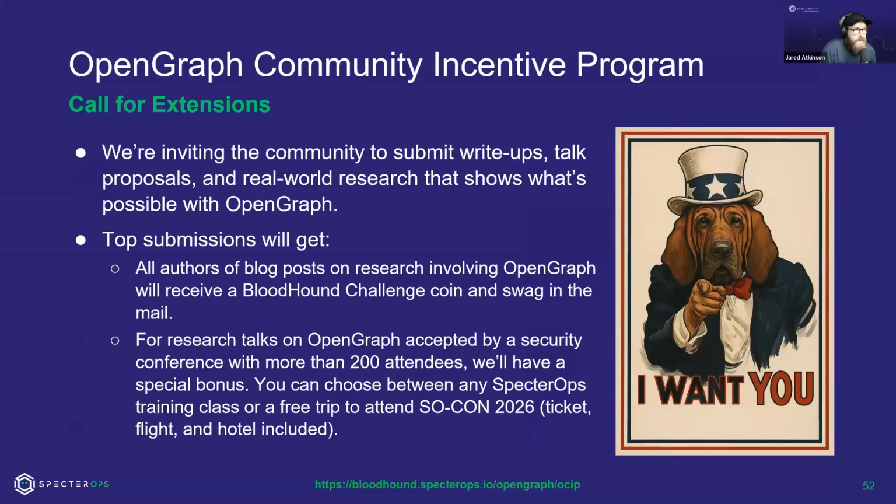All right. And so that caps off with this Open Graph Community Incentive Program. We want people contributing to Open Graph and building out the BloodHound graph in the areas that they find useful. For instance, Andrew was talking about how they interacted with this SaaS application as part of their attack. We can definitely envision a future where red teamers, as they are conducting an op, are building a just-in-time Open Graph extension that allows them to visualize the attack path for the platform they're interacting with. They can get that visually so that they can represent that to their customer or to their team members, so that they understand what different resources we have access to.